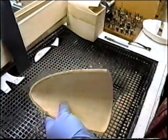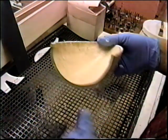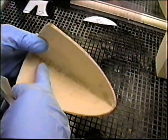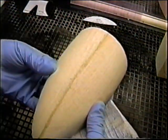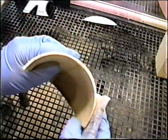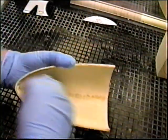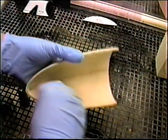Anyway, I would think that the majority from this point on, we're going to do the rest of it with a sanding block and do it by hand. The last thing I did before final sanding is lay some glue on the inside so that this seam doesn't pop. I'm not going to sand that until I actually get that in position. You can see how we've got a relatively nice contour on that. And you want to get a relatively smooth finish inside.